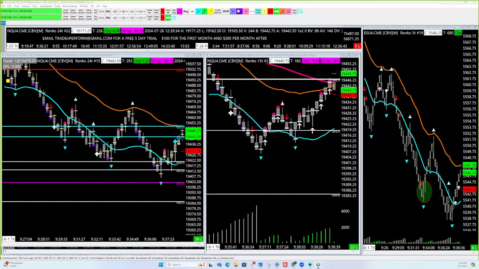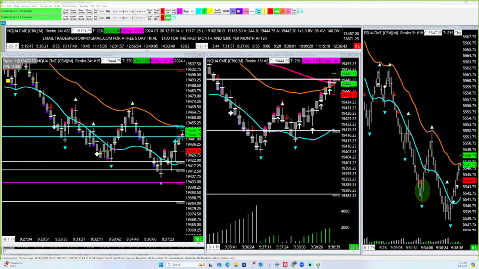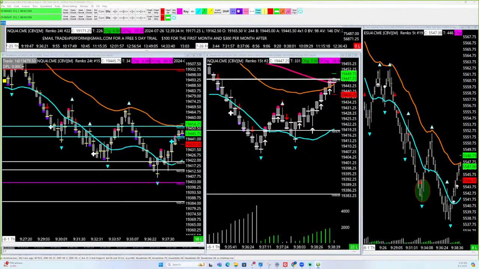So from 17, you're up 30 to 47, approximately. Right into a 30-minute period and the 100 period moving average if you need to scale. As a matter of fact, I'll take that. So I scaled right there. That puts me up 146.5 points, or almost $3,000 on the day.